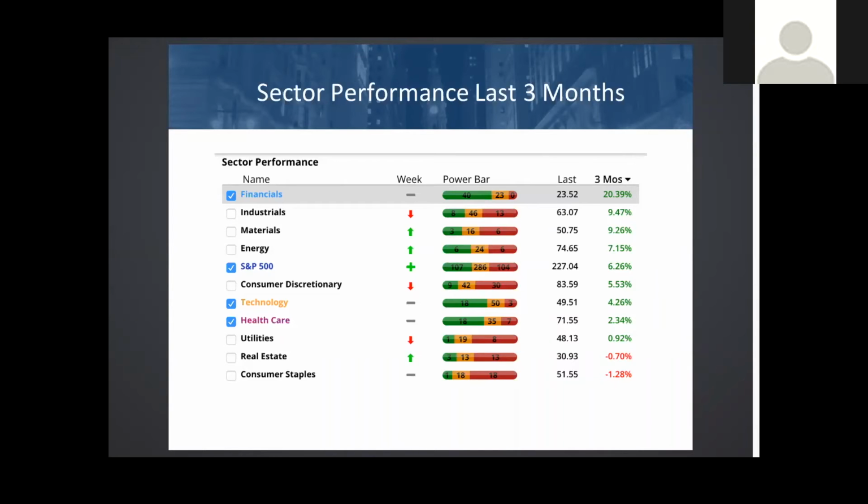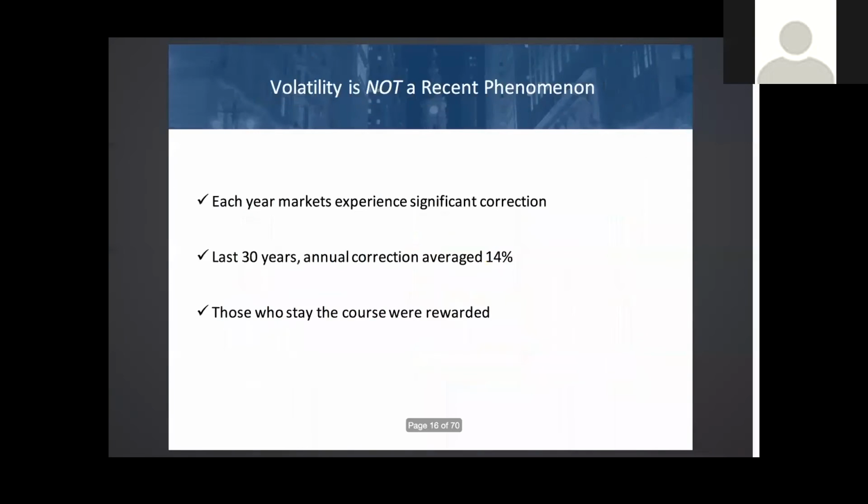The weak performers are interest rate sensitive stocks: consumer staples, real estate, utilities, and healthcare. Now, healthcare benefited from some group rotation today. Healthcare stocks led the NASDAQ to new highs. So you're going to see these cross currents, but stay focused on your goal, which is to find winning stocks in the sectors that do well in a rising interest rate environment.